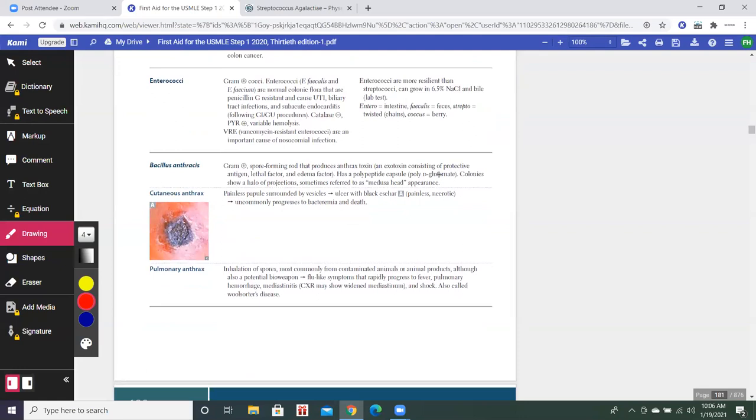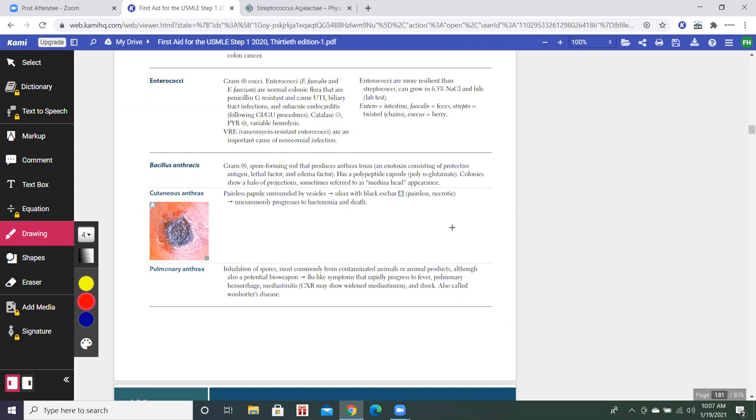Once again, is it gram positive or gram negative? Fast answers, please. Streptococcus bovis, is it gram positive or gram negative? Gram positive. Cocci, bacilli, branching filament, what is this? Cocci. If it's cocci, is it catalase positive or catalase negative? Catalase negative. If it's catalase negative, then it will go on blood agar. Is it alpha, beta, or gamma hemolytic? Gamma hemolytic. Do you guys remember for gamma hemolysis, what type of test do we do? Do we do bile solubility and PYR test, yes or no? Very good, 6.5% sodium chloride and bile solubility. Do we do bile solubility or not?